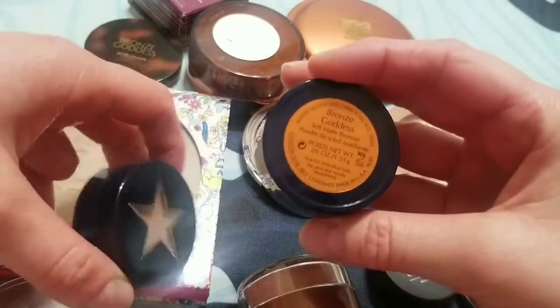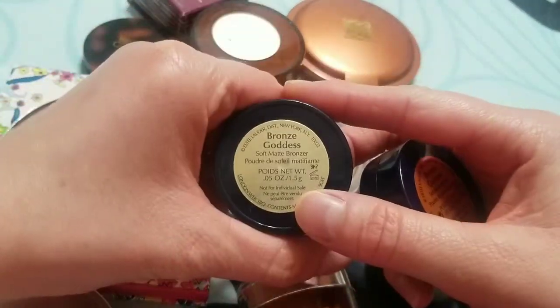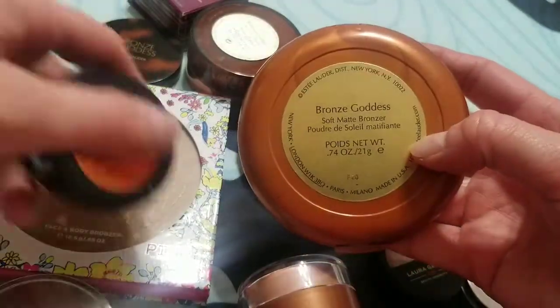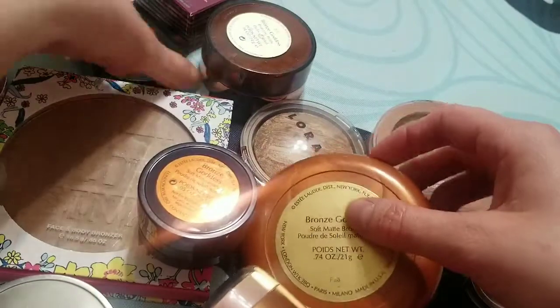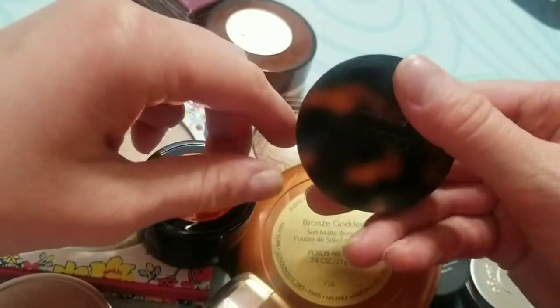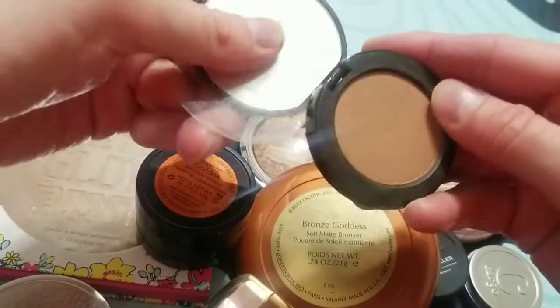I have a couple from Estee. That's their Bronze Goddess in Soft Matte, and this is Soft Matte, and Bronze Goddess in this Light. Okay, let's start with the light one first. This is Light. So let's start with this one.